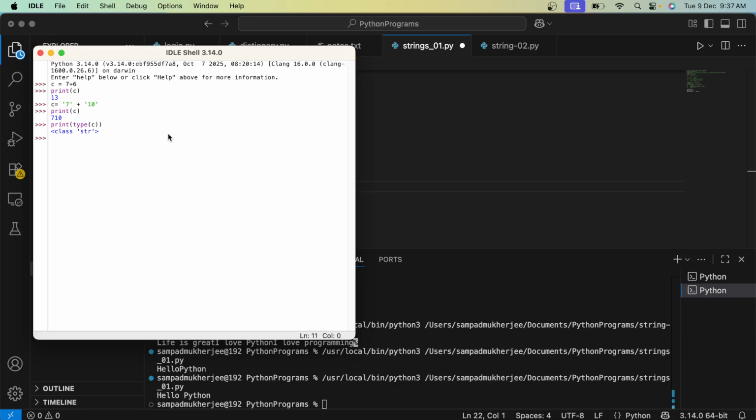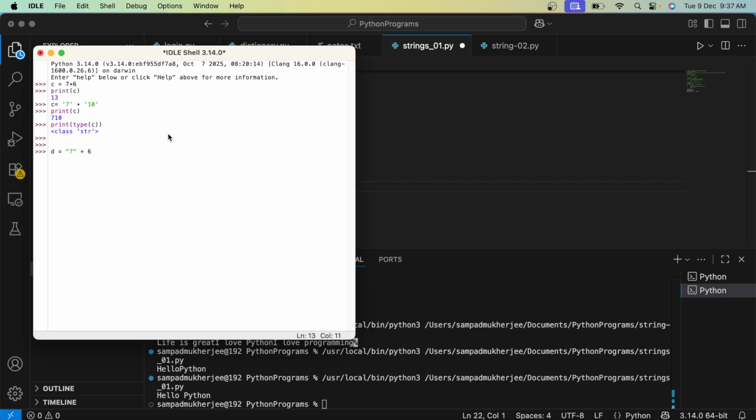Now what I need to do is, if I do print, first declare it something like d equals '7' plus 6. As you all know, Python is a dynamically typed language, which means the variable's data type is assigned at the time of runtime, right?